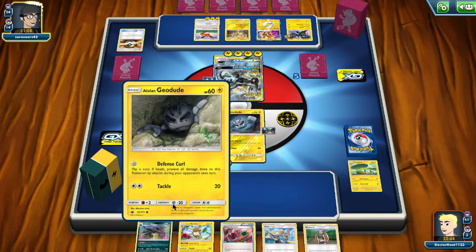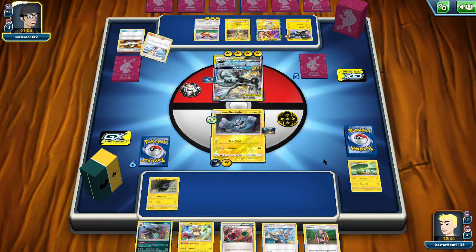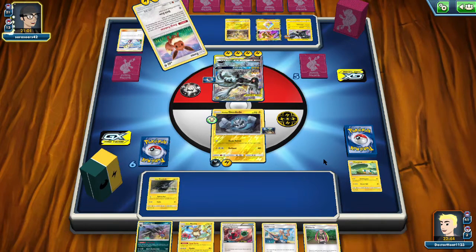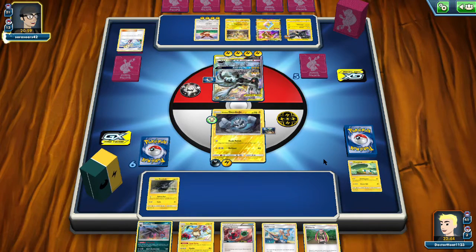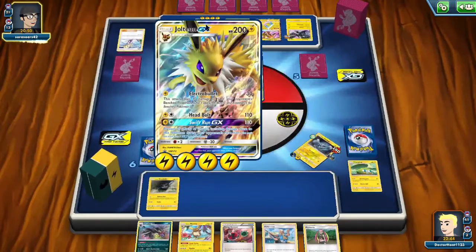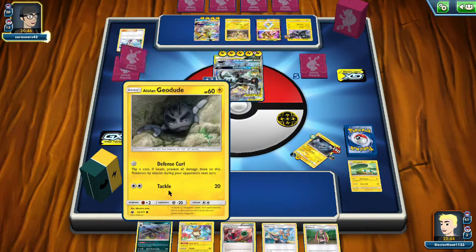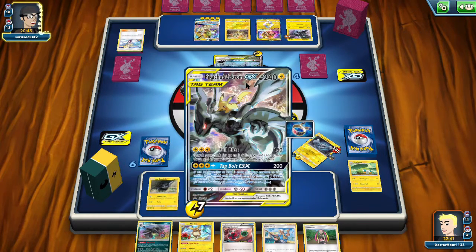How are we gonna do this? Double Colorless Energy maybe? I don't know. I got no plans. We are out of options. Just gonna sip my tea and be sad. It's Cherry Zinger. Excuse me, you need a Jolteon GX too? Oof. Big damage against me. I guess, do you need all that?